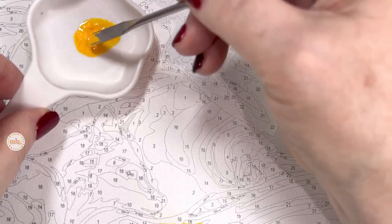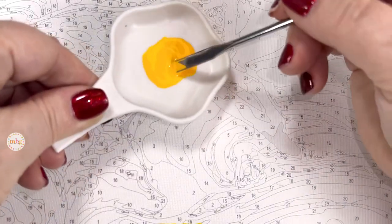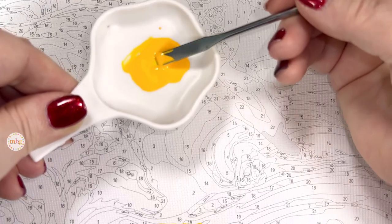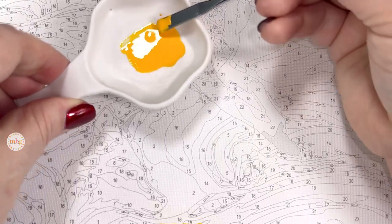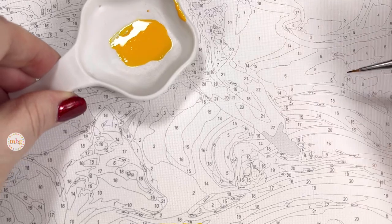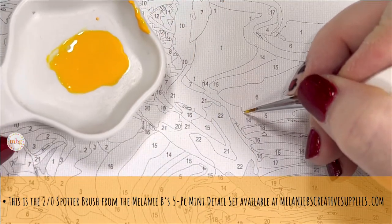Normally I'd put this in a separate pot, or you can do it in the lid of the pot once you figure out if this works. I'm actually going to leave it at this consistency and test it first. I don't waste paint — I'll pull it off the side and use it. I'm testing a spot that's fairly large but also has smaller areas, so I'll go ahead and start with this brush.